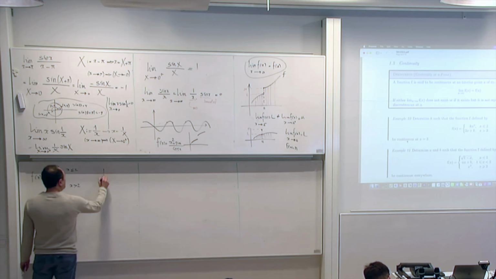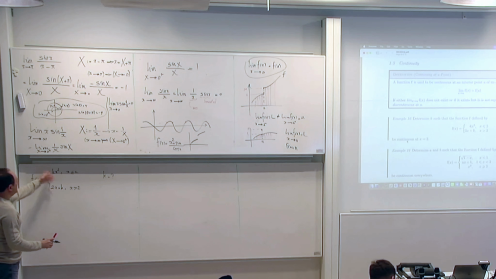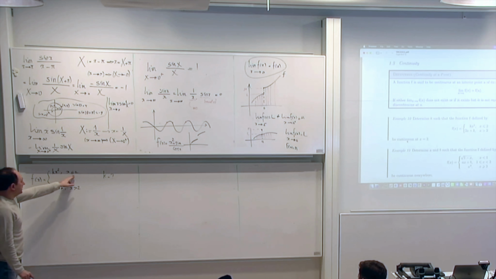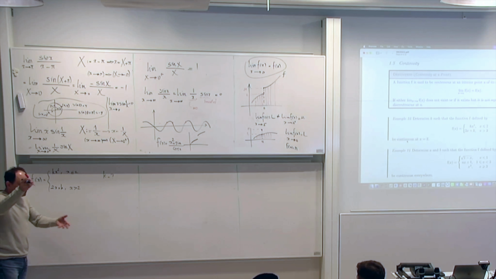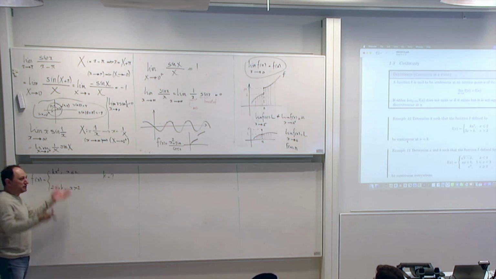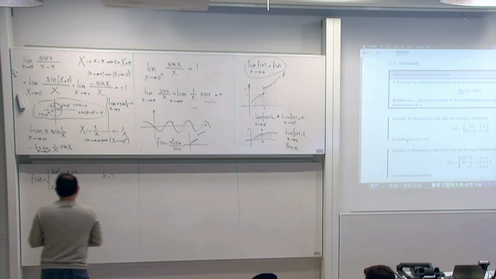So I want to find k so that, for example, if I just randomly choose k, I don't know what the number is, but let me choose k equals 1. Then I draw the graph of this function. It's a parabola, but I will accept it on the left-hand side of 2. I put 1 here, it becomes 2x plus 1. It is a line, but I will accept it on the right-hand side. It might be the case that they are not glued together. Okay? So it means that I want to fine-tune the k so that this piece glues itself to that piece, so that it becomes one piece. Is that right? Okay. So this is the meaning.